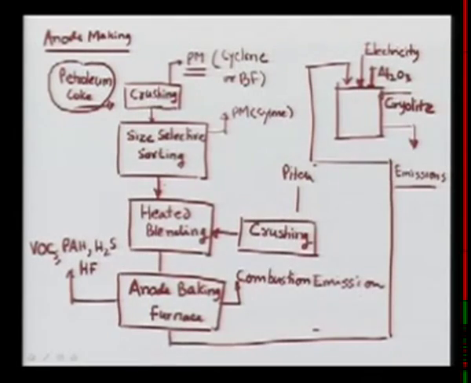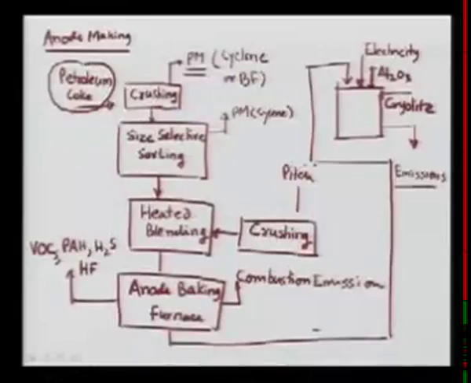But you see, the petroleum coke doesn't have the quality of binding itself, so we need to put some binder. That binder we call pitch. Again, from the petroleum refinery it can come, or from other sources. So here you see pitch is used for binding the petroleum coke to form the anode. But before the pitch can be used, it is processed through the crushing operation, as you can see here.